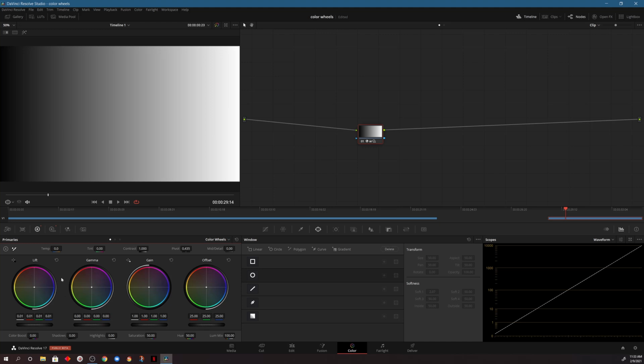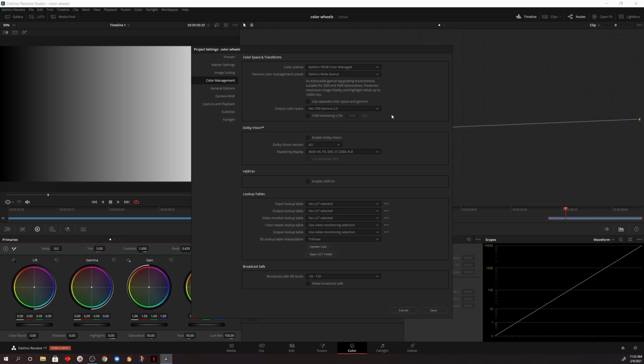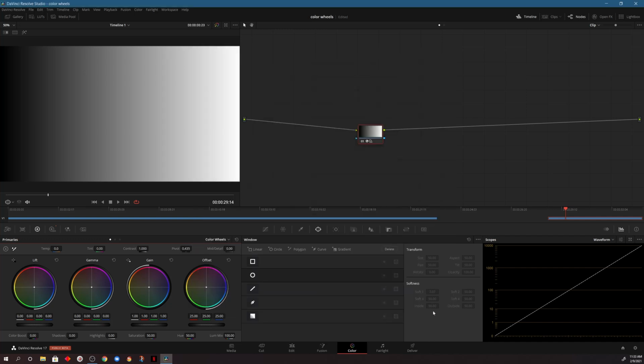And that's the first reason why I think in some cases, or even most cases, it may be better to use the HDR color wheels as opposed to the primary color wheels. So having said that, let me go ahead and reset all this. Change this to our DaVinci wide gamut. And I can address that in a separate video if you're curious about what that references. So I'll click on save. This does have a little impact on how these wheels perform, and I'll show you that right now. Not to the extent that the HDR wheels affect the footage, but I'll show you the difference here.